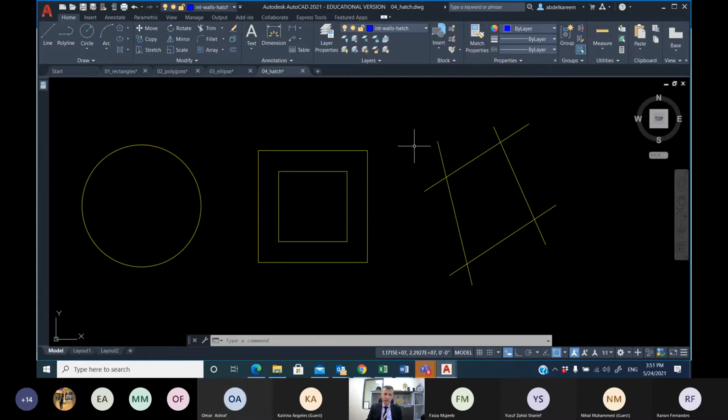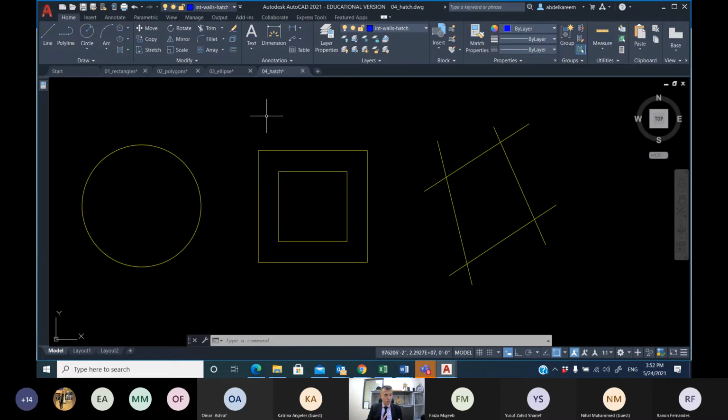Hatching is applying a pattern to distinguish between different materials. From a civil engineering perspective, when we build, for example, a tunnel, a high-rise building or a dam, we have several materials and several details that we need to show.